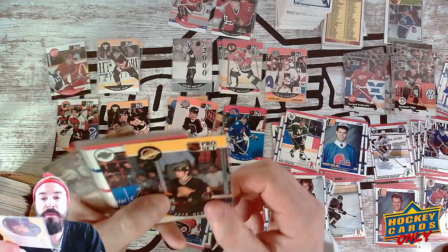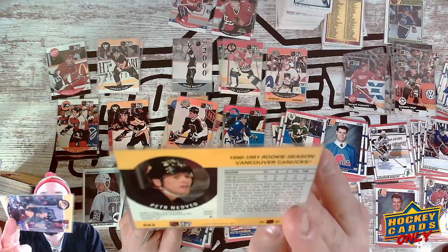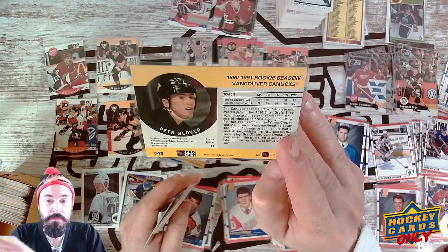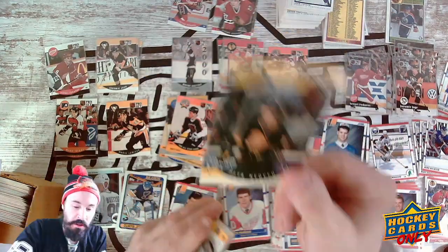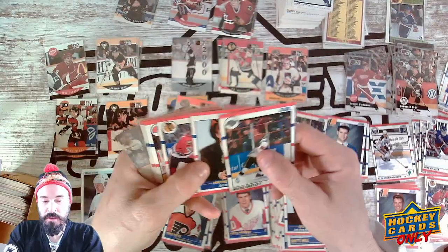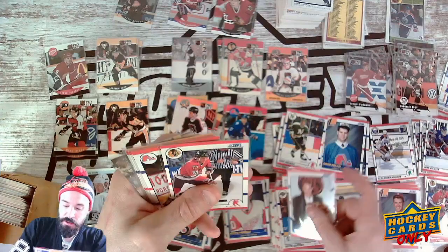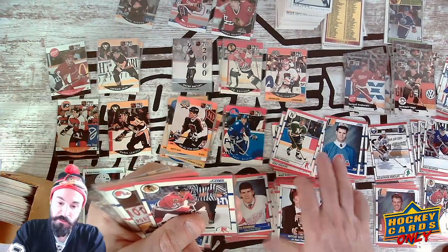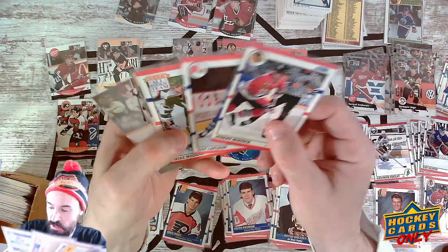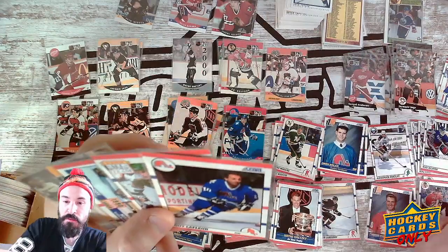Petr Nedved. He was, I believe, like number one or number something draft pick, and the Canucks grabbed him at the time. The next year they got Pavel Bure though, and he ended up turning out a lot better than Petr Nedved. Draft pick orders don't always tell you. Eric Lindros, number one draft pick, you know. So far, we have not found an Eric Lindros in Score outside of all these rookie cards and a few Hall of Famers.